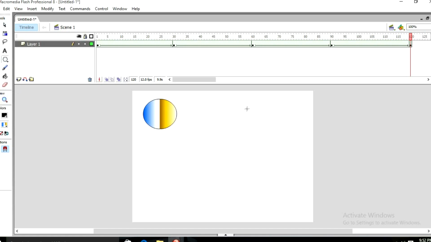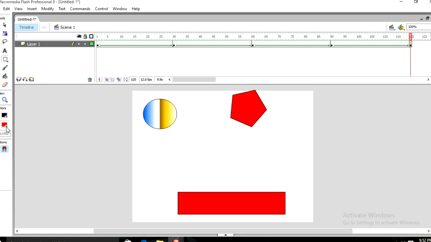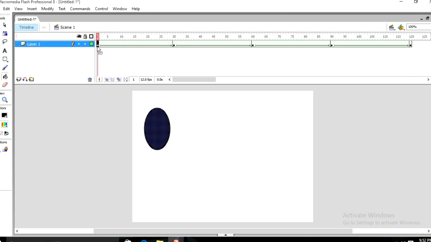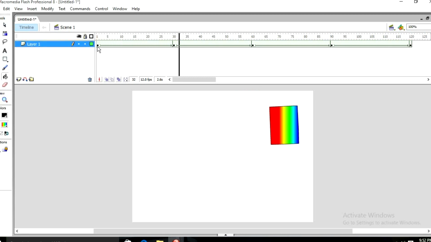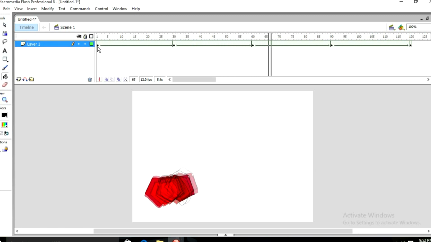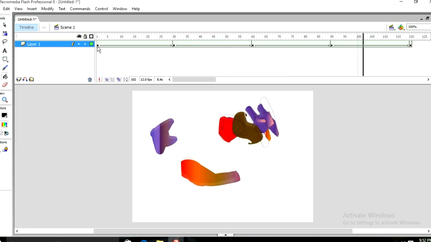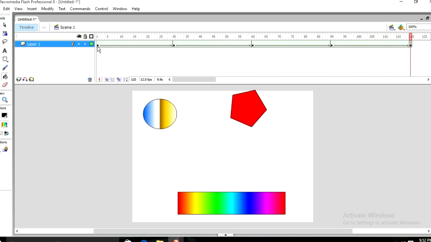Circle, a polygon with a different shade. Let's see. Fill it with red color. Then a square over here, or a rectangle, a different color, say rainbow. Let's see. Again, enter. A circle changed into a square, changed into a polygon, changed into a text which we have written with the brush, and again it is changing into 3 different shapes. So this is Flash, changing the shape.